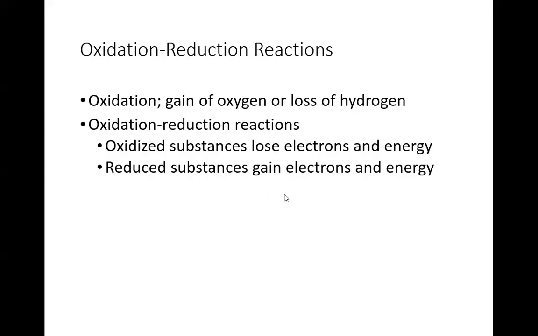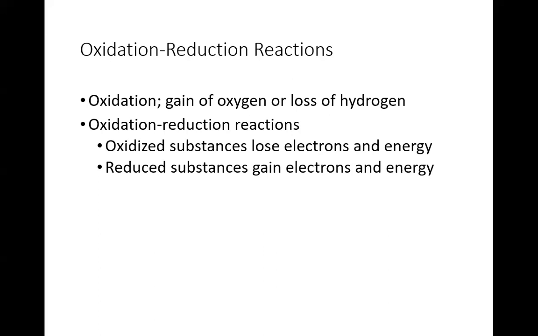So every time we burn something, we release electrons, and they get captured by the oxygen. What if the oxygen wasn't present? Then it wouldn't burn. And so we say oxygen allows the reaction to occur, but we also say the substance that grabs the electrons is reduced. The oxygen grabs those electrons, oxygen gets reduced. Now, I know it makes absolutely no sense to say reduced if it's grabbing more electrons. Chemists will tell you that when a substance is reduced, it has become more negative because it's grabbing electrons.